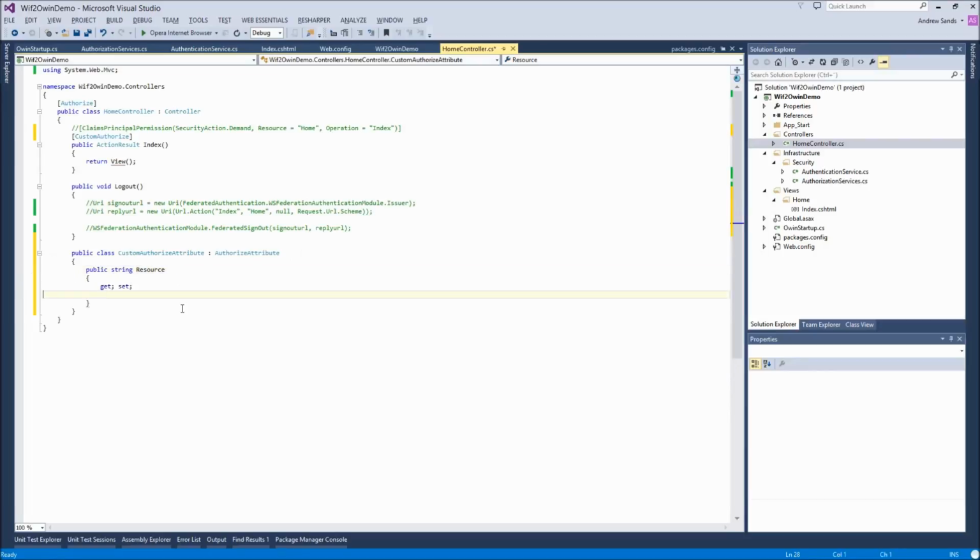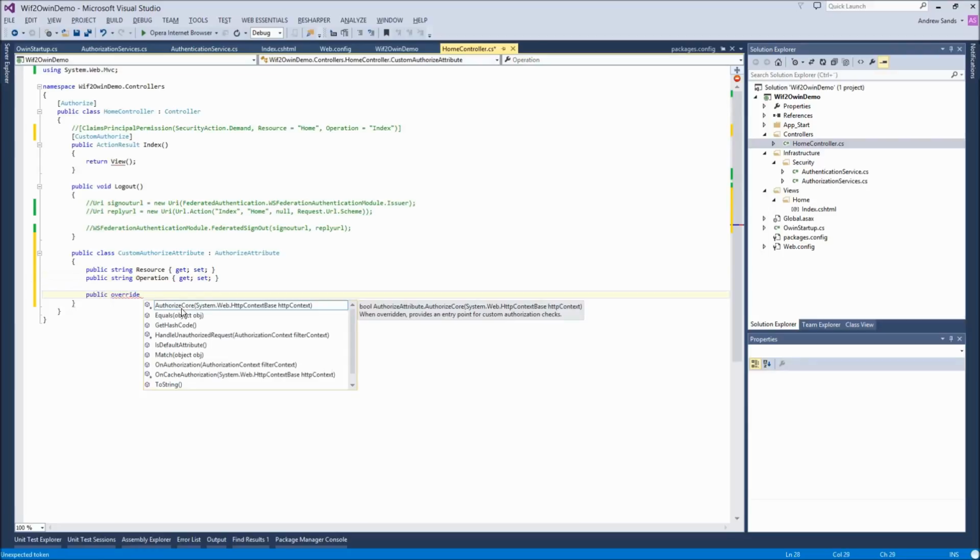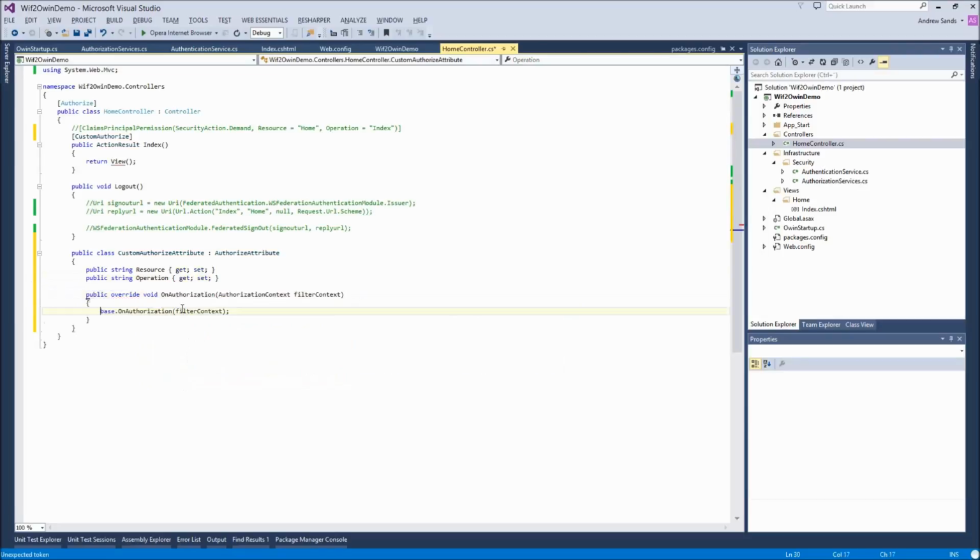Probably don't need to format it like that, just to save some space. And an operation, like so. And we will need to override the on authorization method.